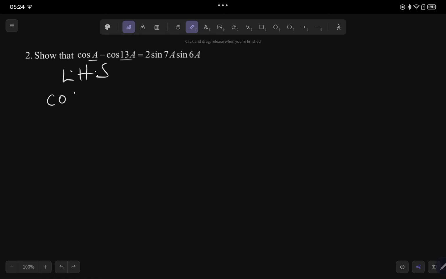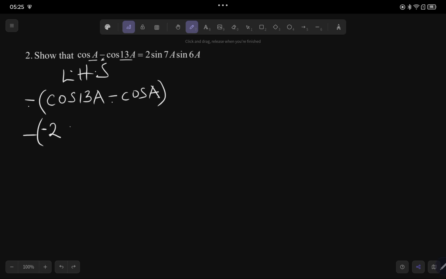I can begin with the bigger one so that I don't get the hassle of dealing with negative angles. Minus cos A. But once I do that one, note that I have multiplied by a negative. So I get negative cos 13A, which is negative in the question. Then negative times the negative gives me a positive cos A. Good. So inside the bracket for subtracting cosine, we shall bring in our formula.